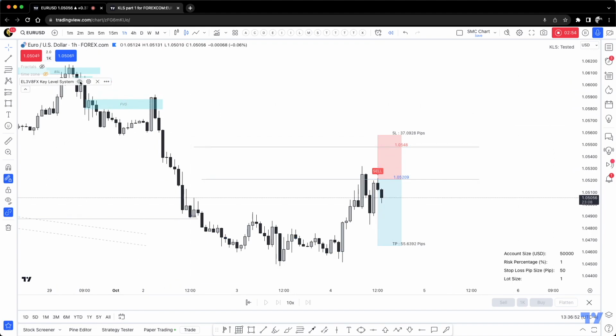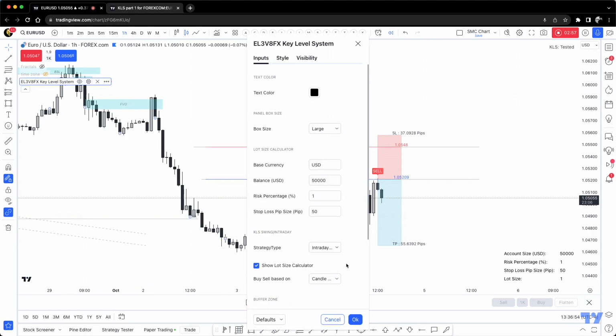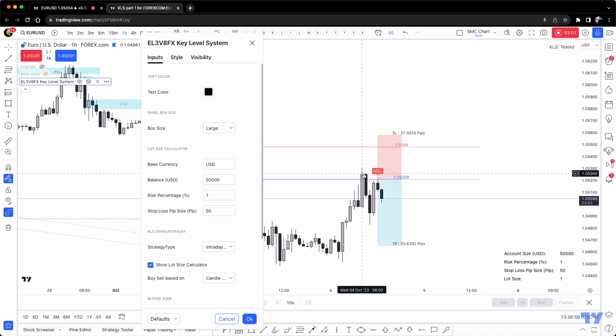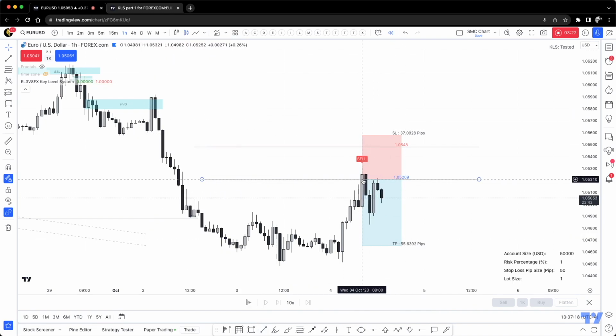Okay, so it's sort of filtering out the first move. Just in case price breaks, it means that most likely it is strong and price will continue pushing up, right? So you can actually enter with the candle that fails to break above that entry zone. You can actually go with that one. If not, if you don't mind just going on test, then you take that first entry right there.